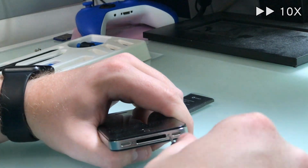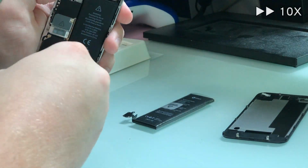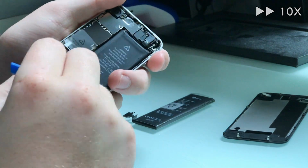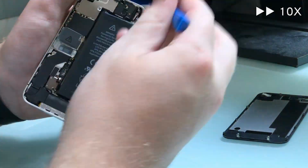So to start this challenge off, I needed to replace the battery in this phone. There was no way I was going to use this phone for a week with the original battery being the way it was. So I ordered a replacement battery off of iFixit before I started the challenge to sort that issue out. Little did I know that the amount of time that the battery was going to take to ship was going to be almost 2 weeks long, even though I paid extra for faster shipping.